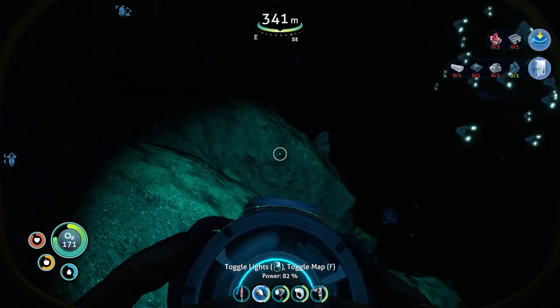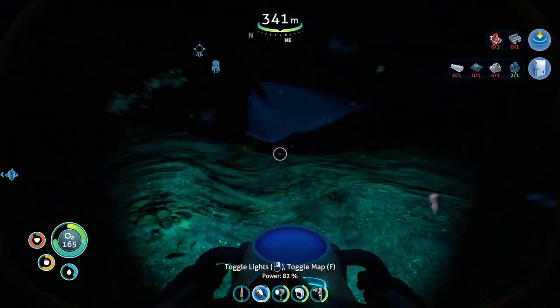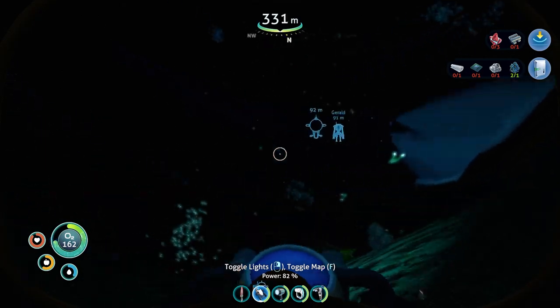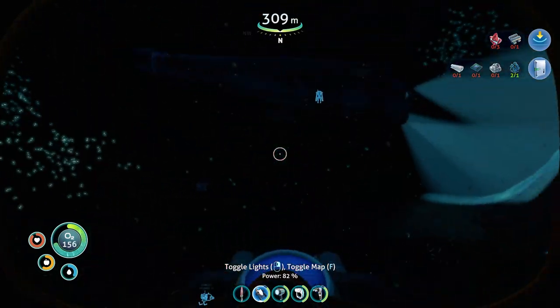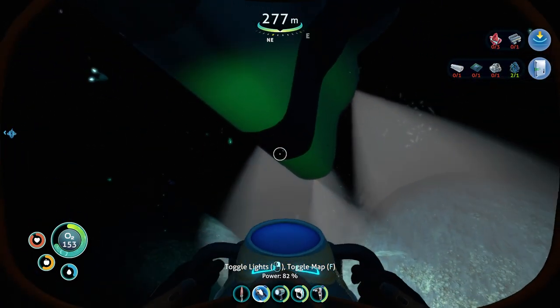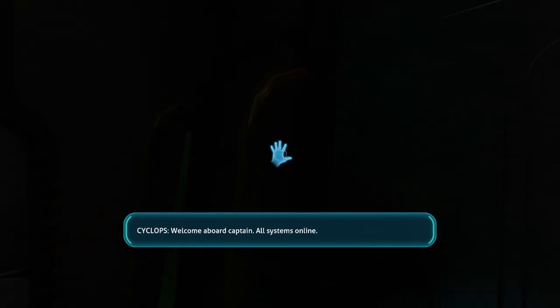I think that's death. It's a big old silver. I don't need inventory full. We're getting lots of good things here. I think we might be at the top of our storage here.